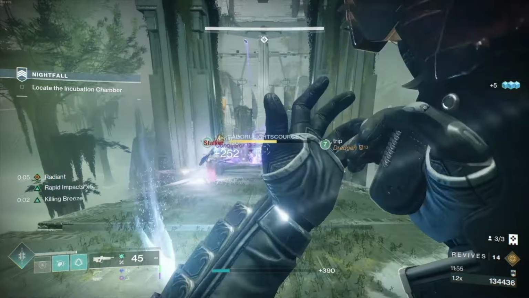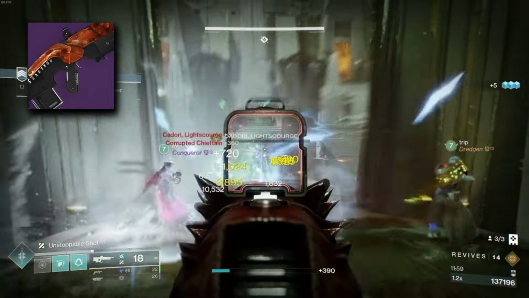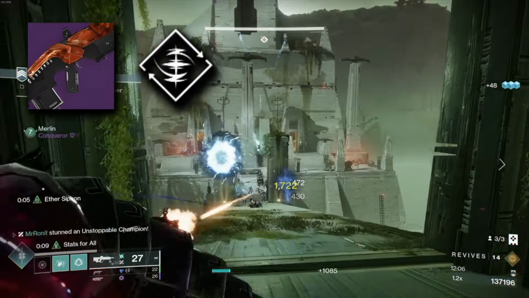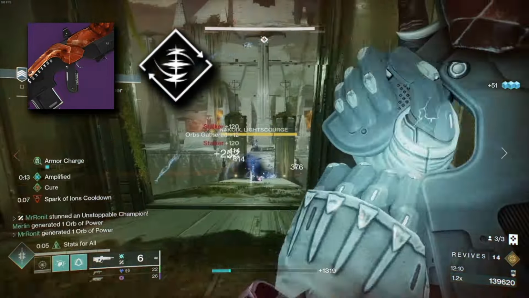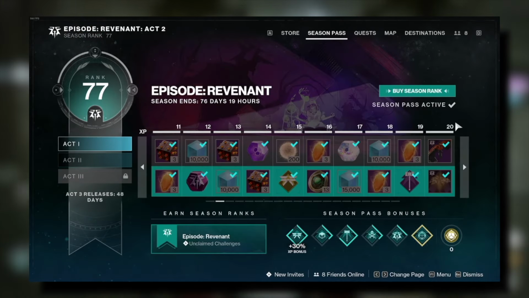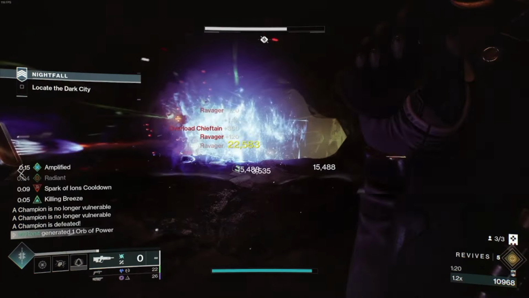One of the best weapons to pair with this build is the Pulse Rifle Vantage Point. This Pulse Rifle can roll with jolted feedback, which is far superior to Volt Shot, especially for harder content, because you do not need to kill the enemy to jolt them. You only need to hit the enemy multiple times, which with a Pulse Rifle is pretty easy. The crazy thing is that this Pulse Rifle with jolted feedback is actually available at rank 20 from the free portion of the Season Pass, so it's very easy to get for all players.